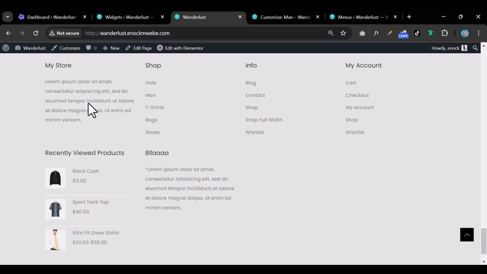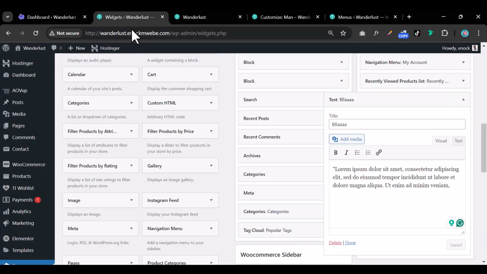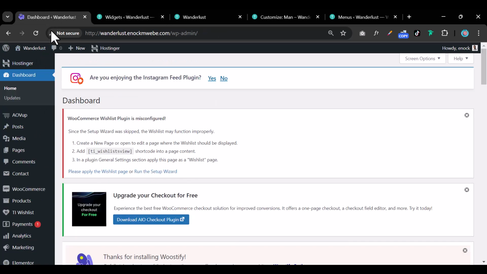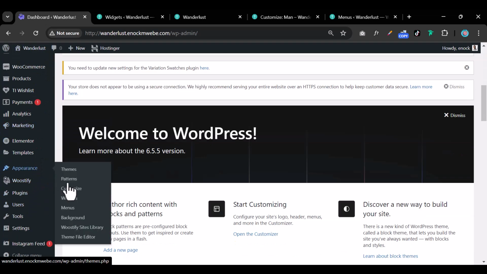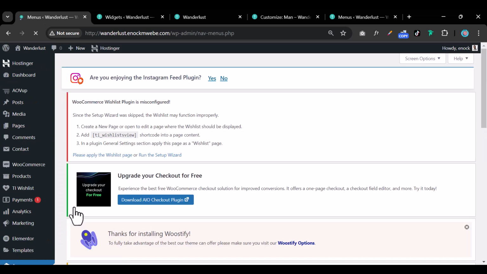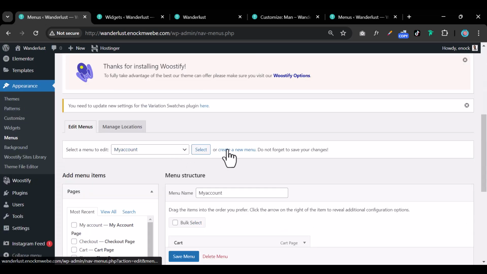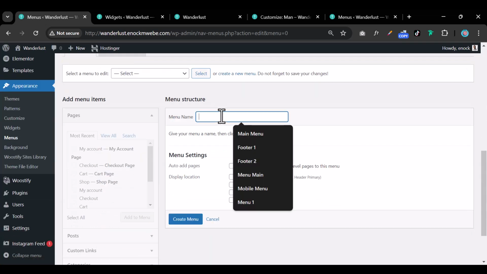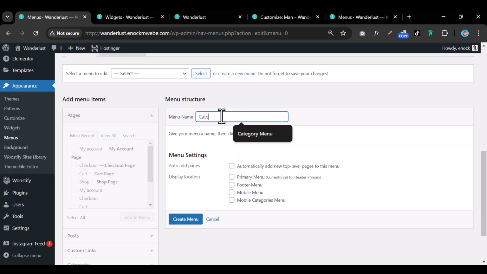So you can have very large footers. They're not limited to 3 or 4 options. So in case, let's say I want to add an extra sort of menu like this that links to my products or to my pages or to any of the product categories. To do that, you have to make sure that you've set up a menu for it. Now to set up a menu, once you're in your dashboard, you only have to come to appearance and go to menus. Now create a menu by hitting create a menu right here, and once you hit create a menu, you can say, for example, product categories.